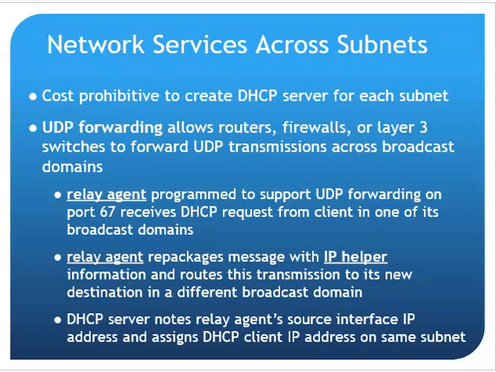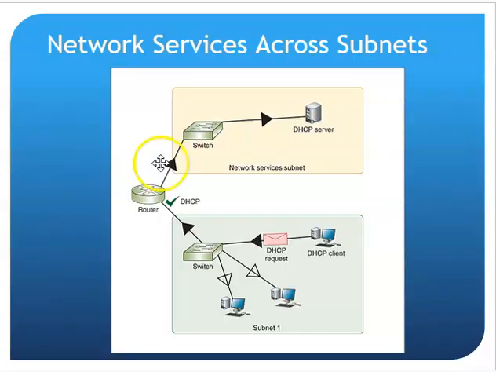Alrighty, CNT125, we're continuing our Chapter 8. Before we tackle the next topic, we're going to catch this little idea here about network services across subnets. We just talked about implementing subnets, so now they remind us that when I have subnets, let's look at their example here. When I have a router and I have two separate networks, sometimes it's cost prohibitive, or I might not have the equipment to have a DHCP server on each network.